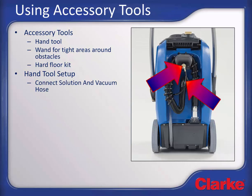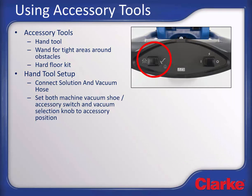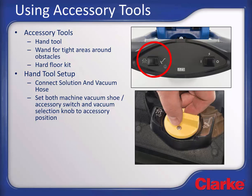If not already completed, connect the accessory tool vacuum hose to the hose connection location shown and connect the solution supply to the solution quick disconnect. In addition, there is an internal vacuum hose that must be installed to allow the kit to work with your unit. Turn both the vacuum shoe accessory switch on the control panel and the vacuum mode selection knob on the lid to the accessory position. Be sure to turn the knob all the way and line up the arrows as shown.